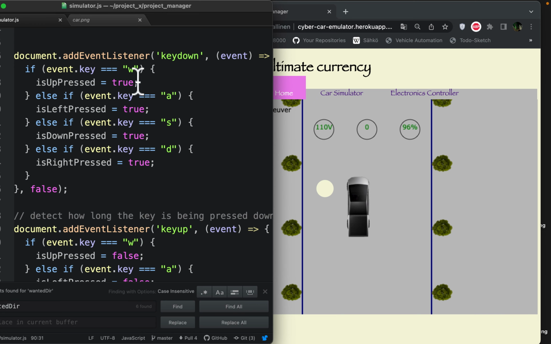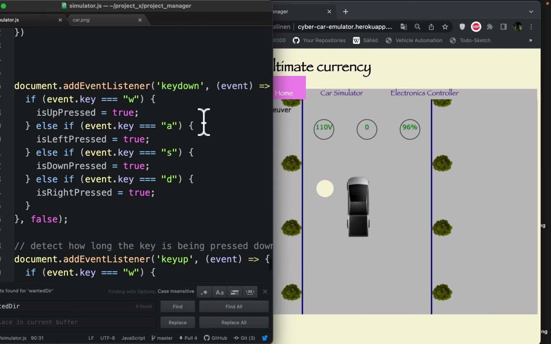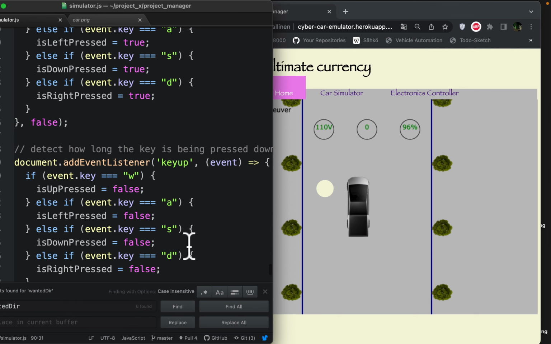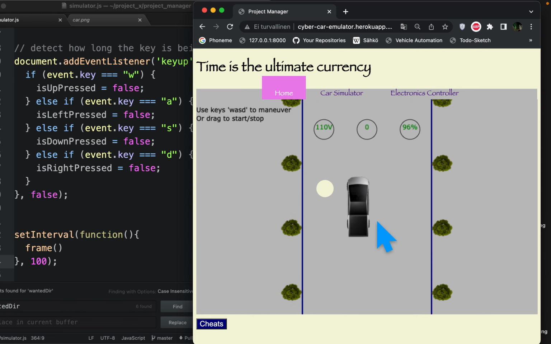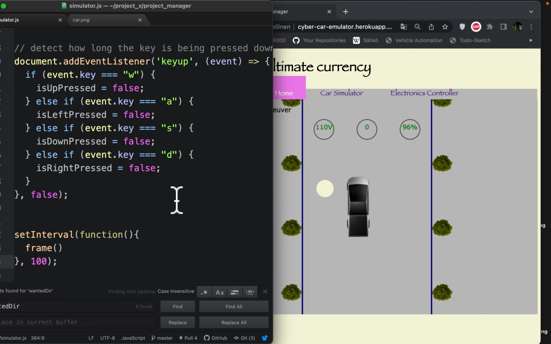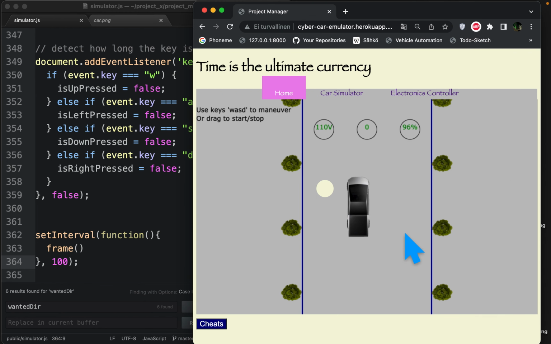with the keys. So we set up WASD for the keys, and this is the key down and key up. Then put all of them into false, and then just set intervals for the frame. And that's about it. Hope this is helpful to design a small, funny, interesting game to play, and also practice JavaScript, which is the backbone of Chrome and every other page.